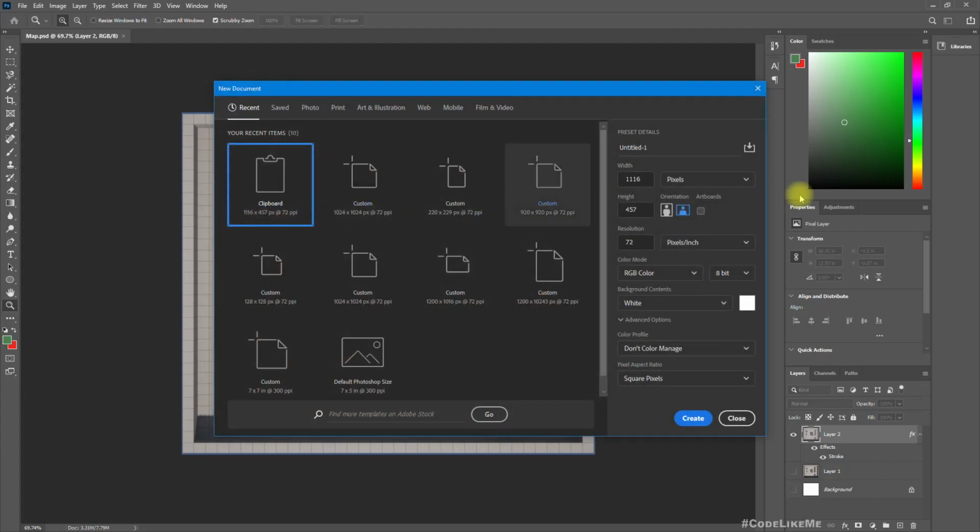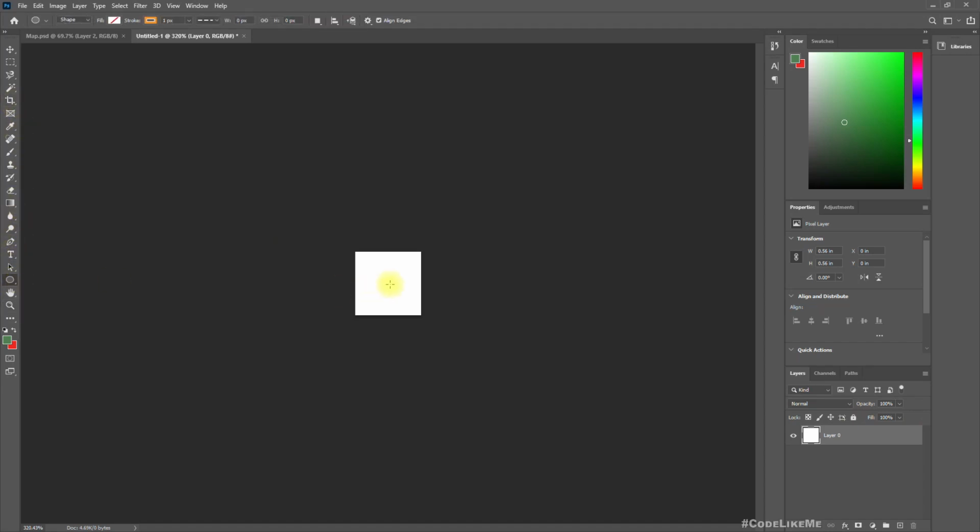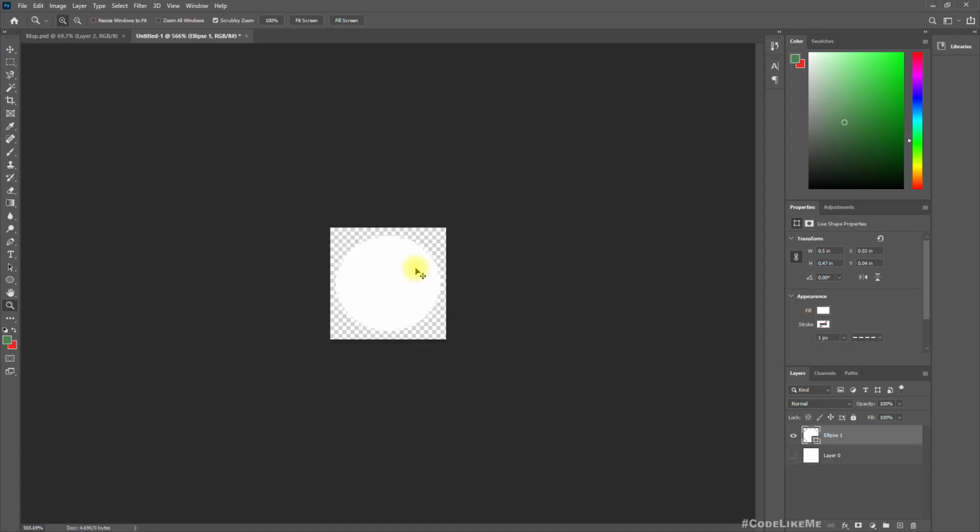All I need is some round object. Right, so this is the waypoint.